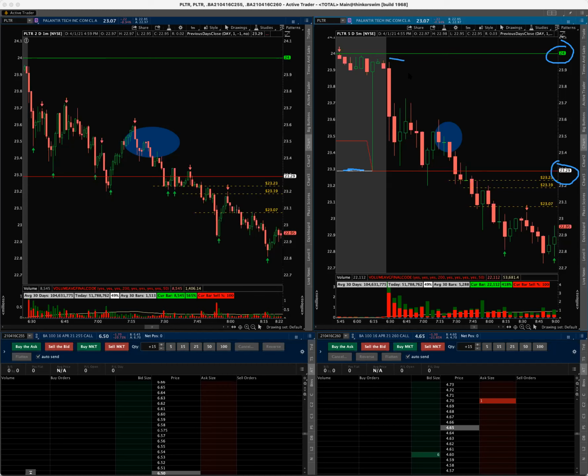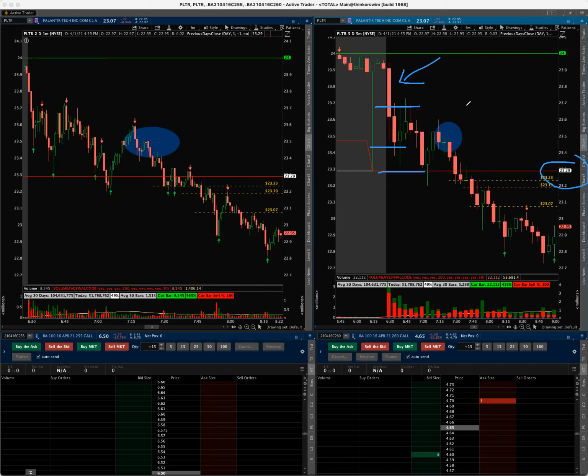From the open, sellers are obviously winning the battle. That gives me that first bias, saying sellers really want to bring this down. Maybe on the next pullback up, I would like to ride that one leg down as well, because there was no reason for me to trade this to the upside. However, there was still no clear indication right at the open that sellers were going to win. When you see lower highs plus lower lows start to form, off this break we can potentially see a huge dump throughout the next couple of hours, or at least a couple of minutes.